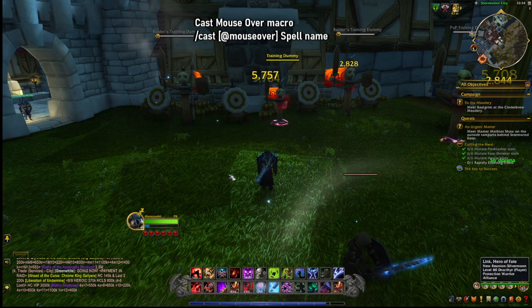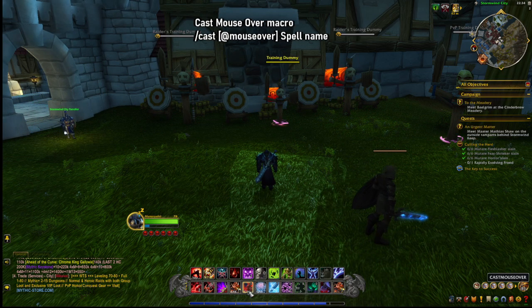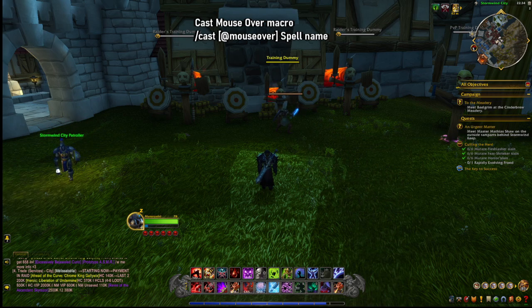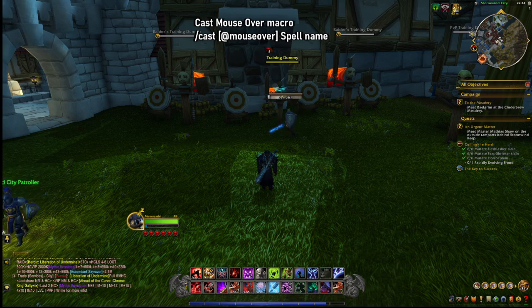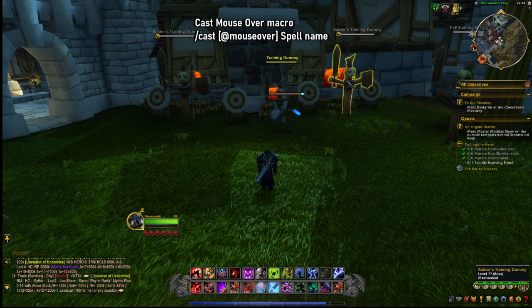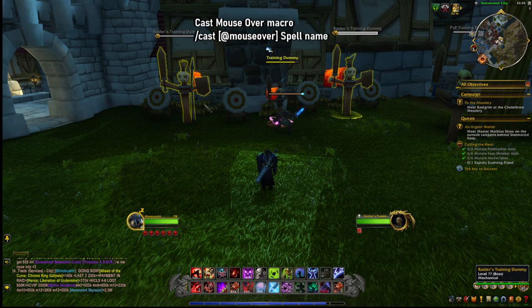The next one we will focus on is Mouseover. This one is more important for your healers, as Mouseover enables you to cast your spell on the character you just have your mouse hovering over. So I don't have to click the character and target them. For this example, I will target this Raider's dummy, but I will cast my spell on this one.